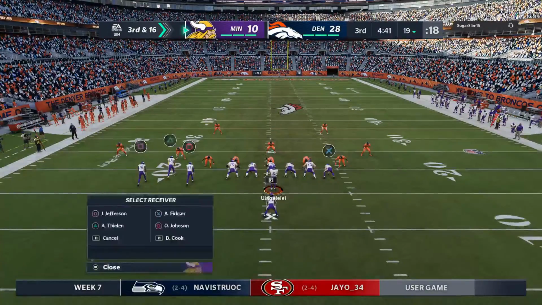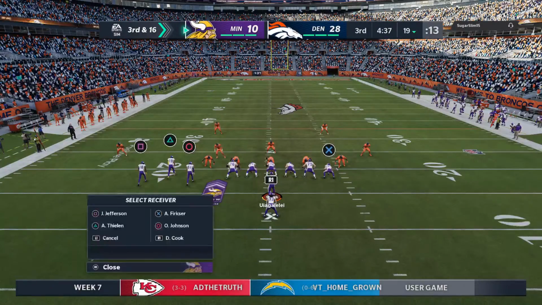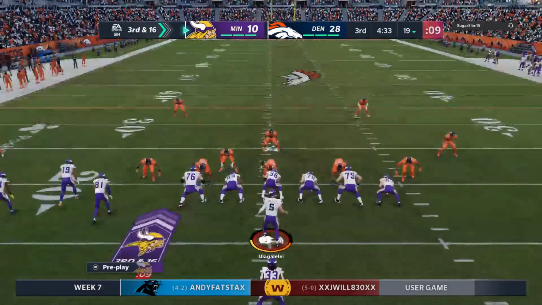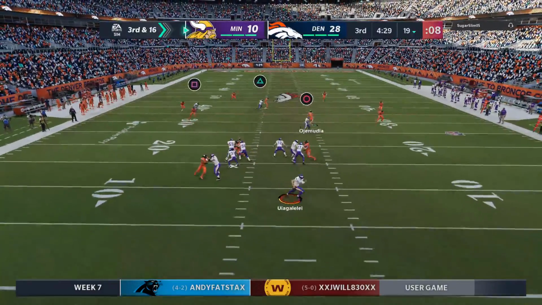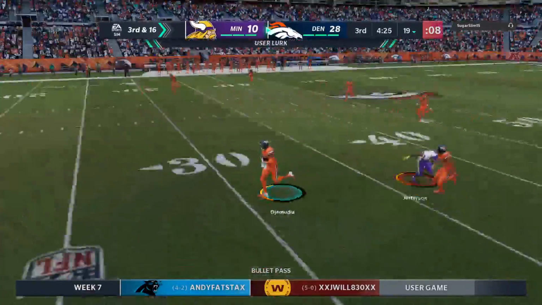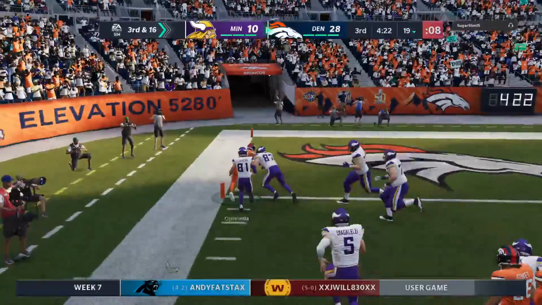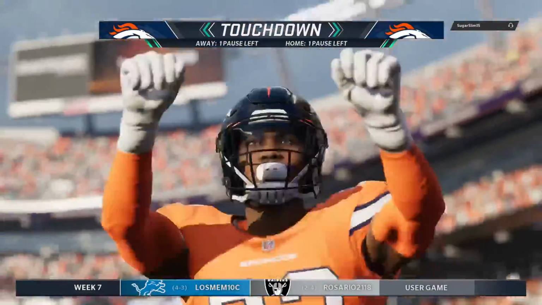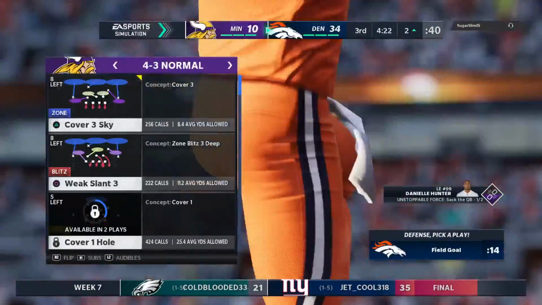This offense in desperate need of a conversion as they come up on third down. Out of the gun, they'll look to throw, eluding the pressure right. And he's going to be intercepted a third time. Picked up by Michael Ojemudia, and he takes this one back into the end zone. And the Bronco defense has a touchdown.